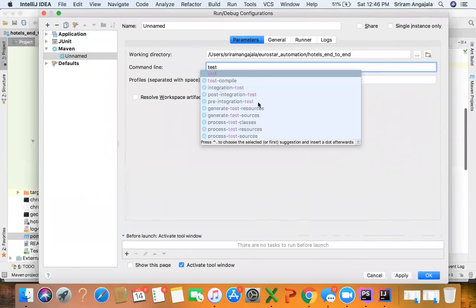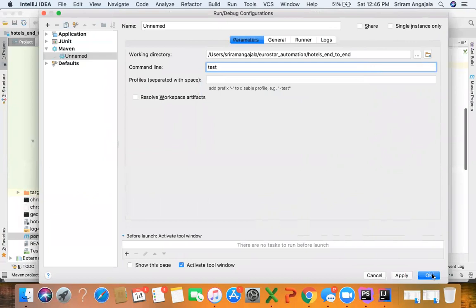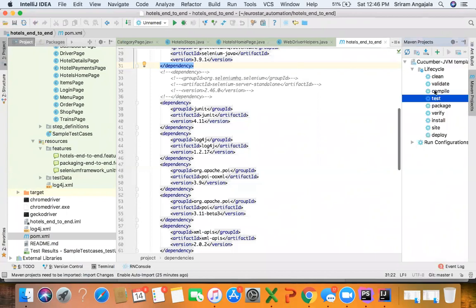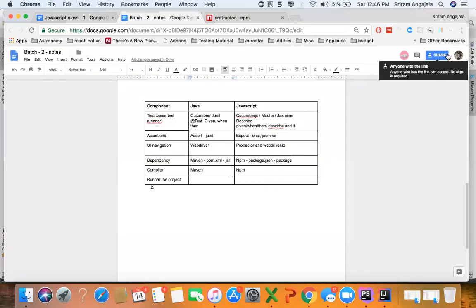We have a lot of commands in Maven, and we can use Maven test to run our tests as well, which is like a runner. So as a runner we can use JUnit or Maven in Java.